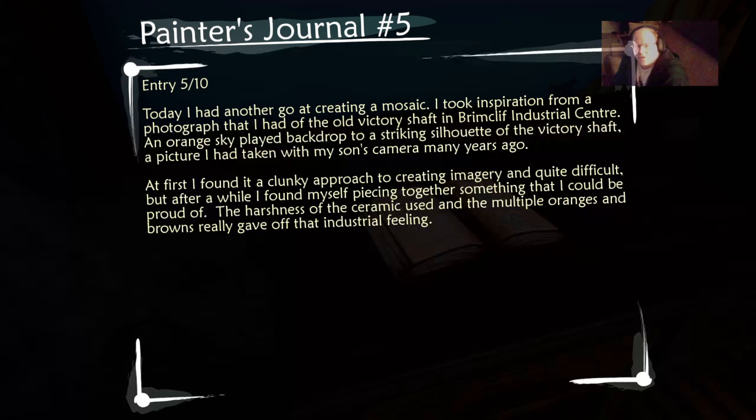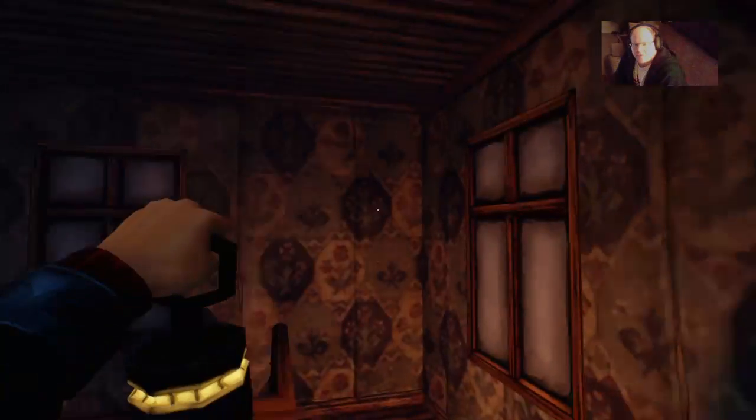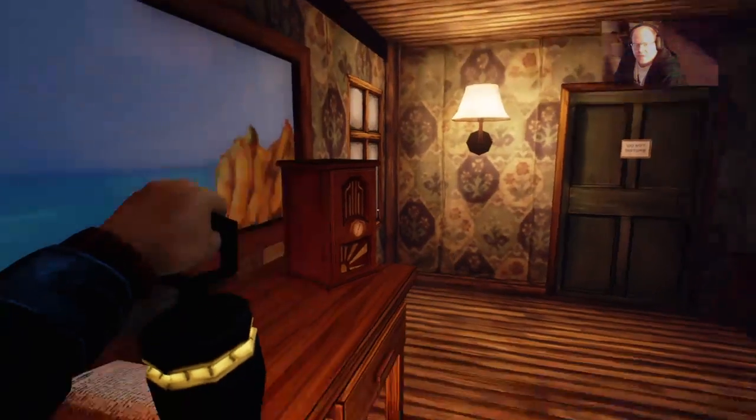Painter's Journal number 5. Entry 5 of 10. Today I had another go at creating a mosaic. I took inspiration from a photograph that I had of the old Victory Shaft in Brimcliff Industrial Center. An orange sky played backdrop to a striking silhouette of the Victory Shaft, a picture I had taken with my son's camera many years ago. At first I found it a clunky approach to creating imagery and quite difficult, but after a while I found myself piecing together something that I could be proud of. The harshness of the ceramic used and the multiple oranges and browns really gave off that industrial feeling. And we've seen that painting several times.